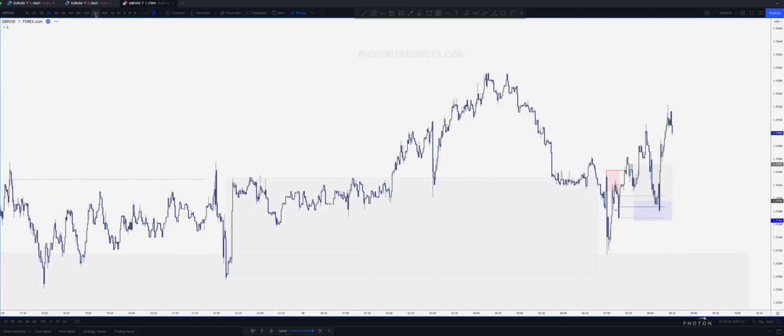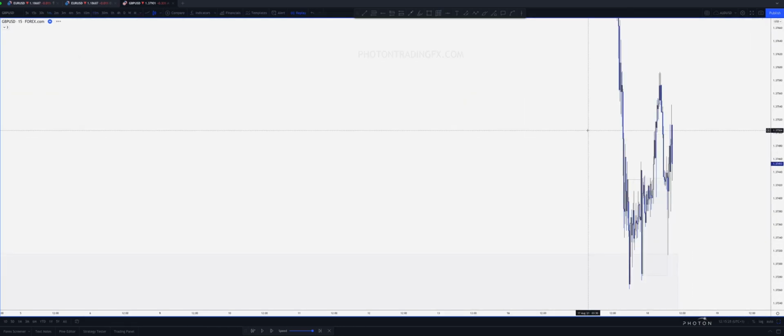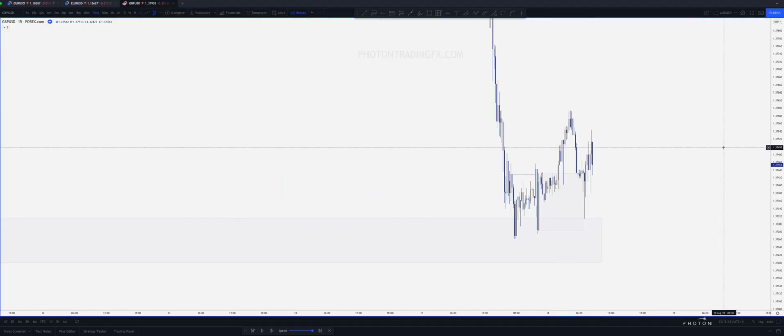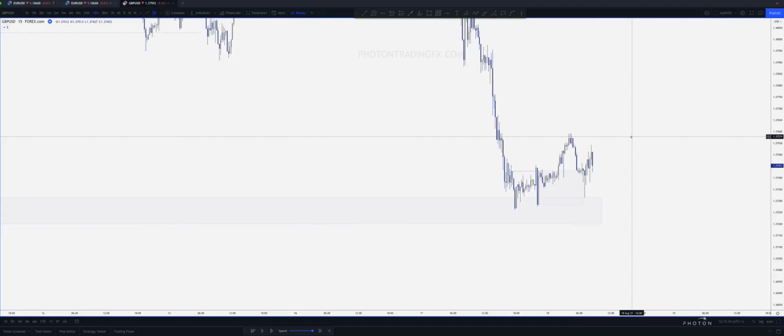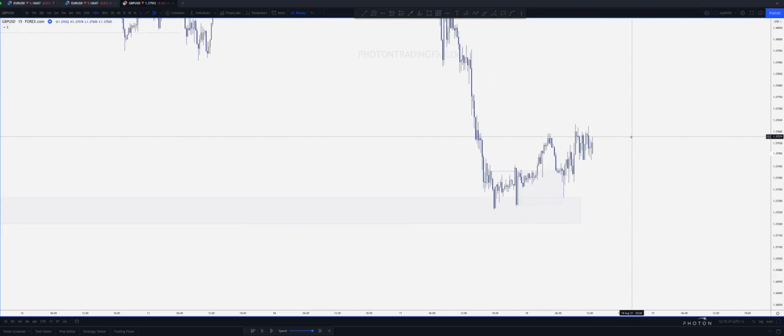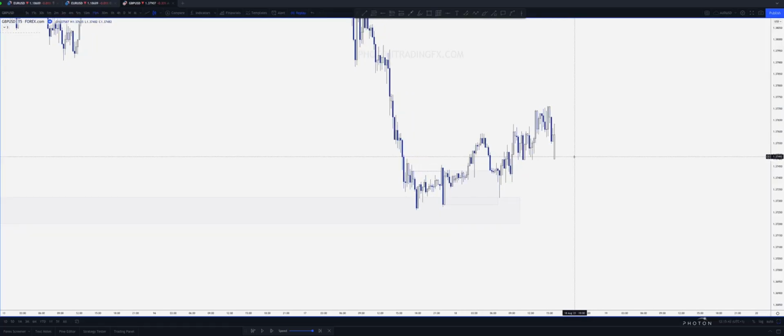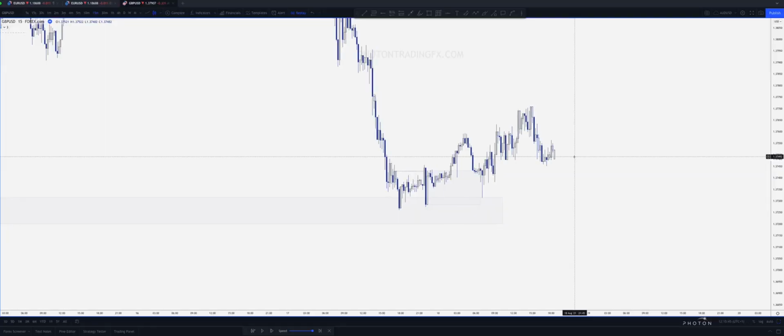So let's hop up to the 15-minute chart and see if we can start to break structure to the upside. Really what I want to see is price start to make those higher highs and really start to sustain that move. Okay, we got that higher high. We've come into demand again. There's probably likely more trade entries within here, but I'm not going to look for them. Let's see if we can continue to make higher highs. Now we've got that break of the low, right? We started to switch bearish again.